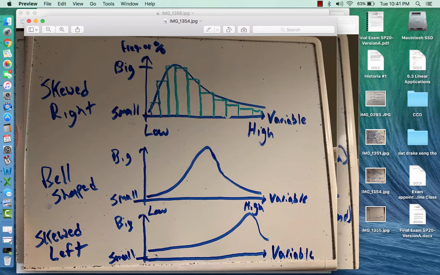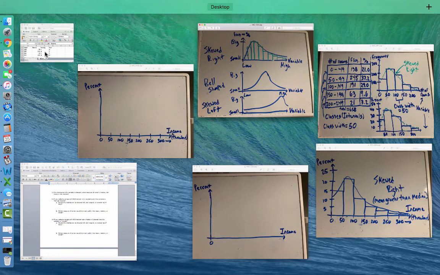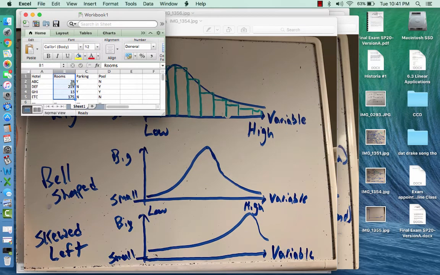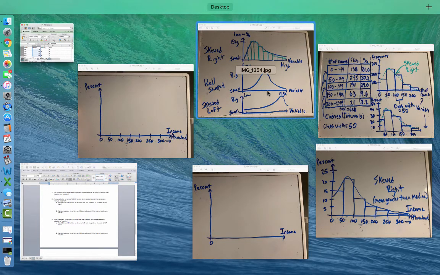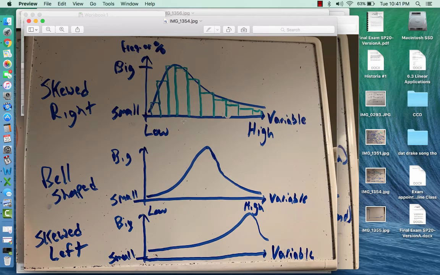You have to understand that when you're deciding what kind of shape a distribution will look like, you really have to think of all the way from the organic process. Imagine if I collected a bunch of numbers for this variable from a thousand individuals, where would most of the individuals lie for that variable? With the small values in the middle, like heights, IQs, SAT scores, or on the high values, and then you can start to think about or make that decision whether you think it's skewed right, bell-shaped, or skewed left.